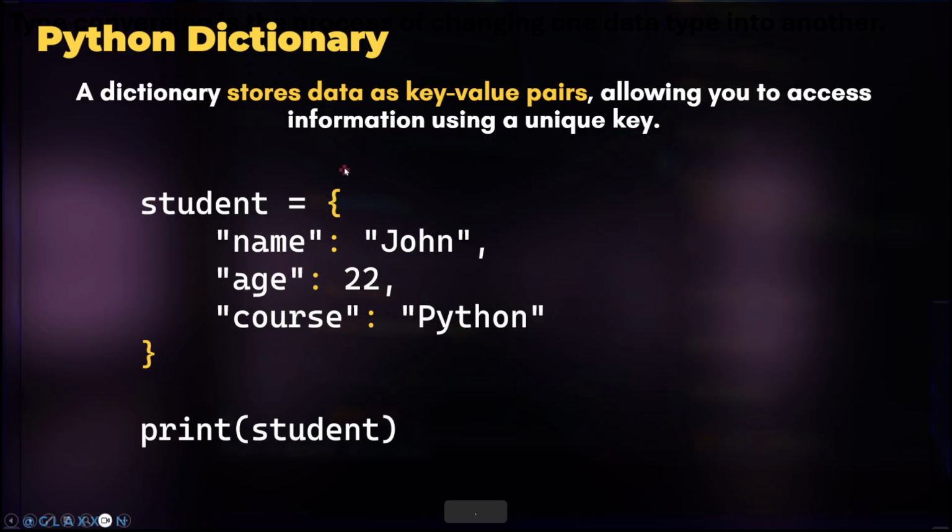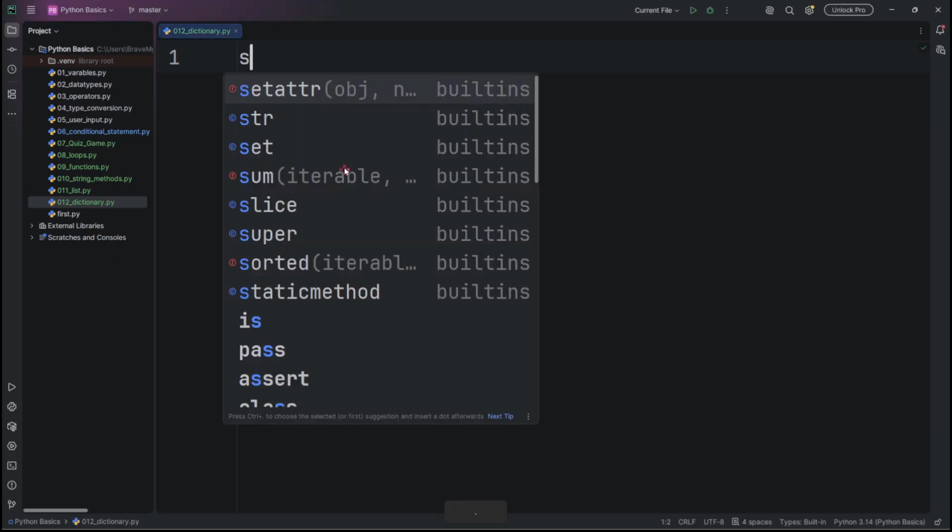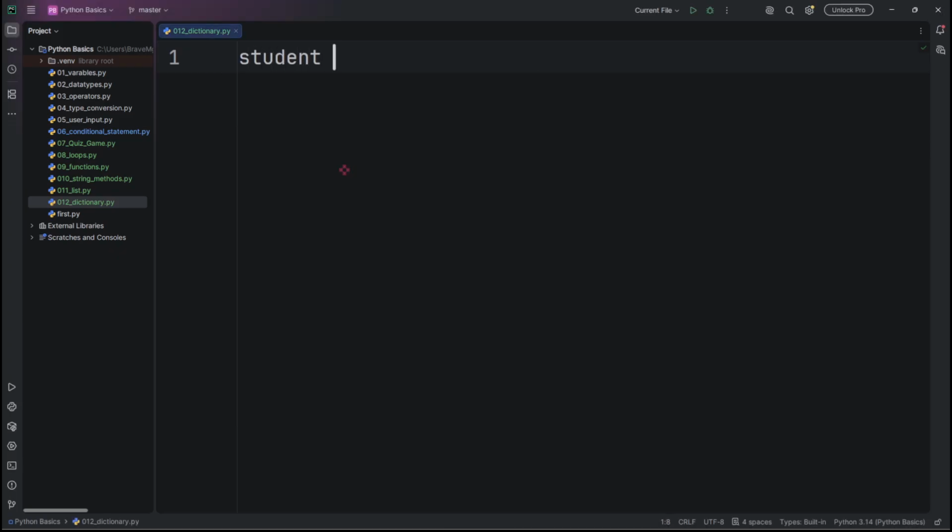So let's apply this same principle, this same example that we have here. So I have a variable called student, and for this student, to now create your dictionary, you have to open your curly bracket, press enter this way. Okay, good. Now imagine I just want a student's information, so with his name, age, height, his discipline, and all that.